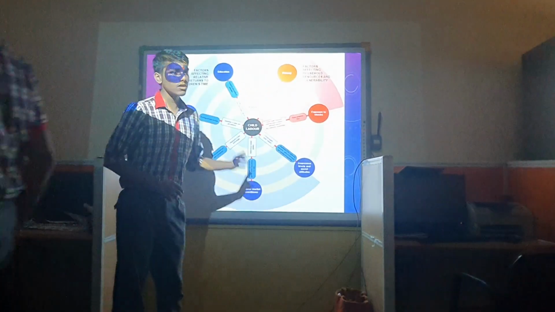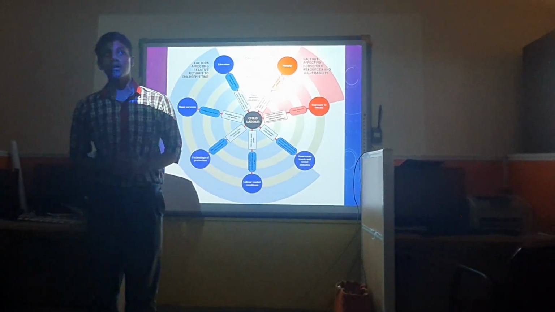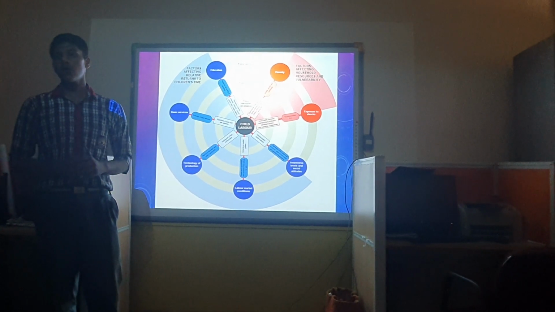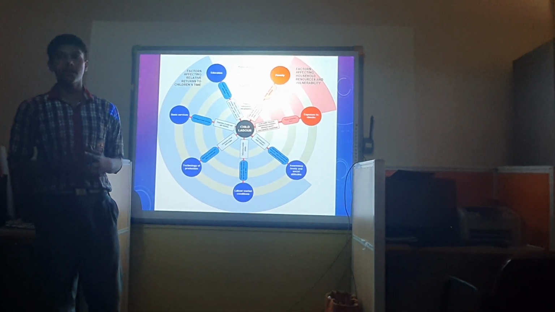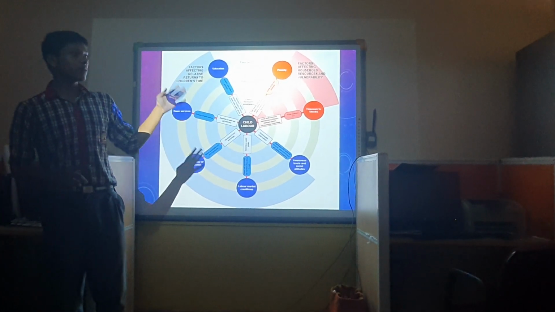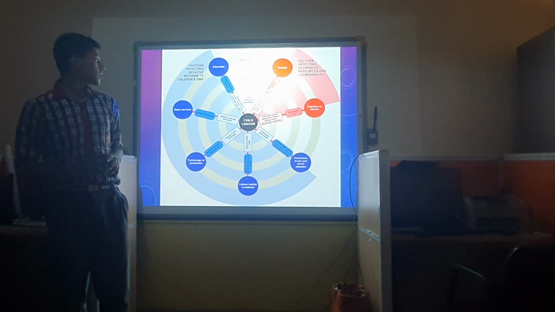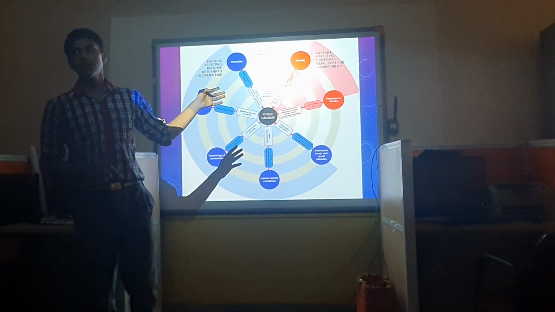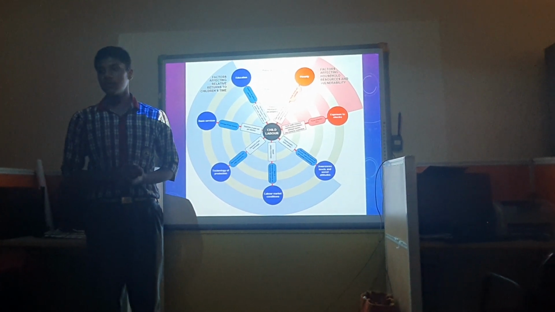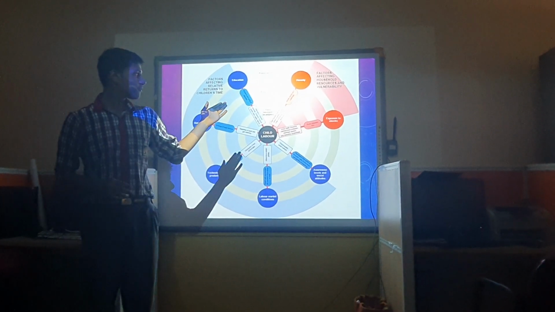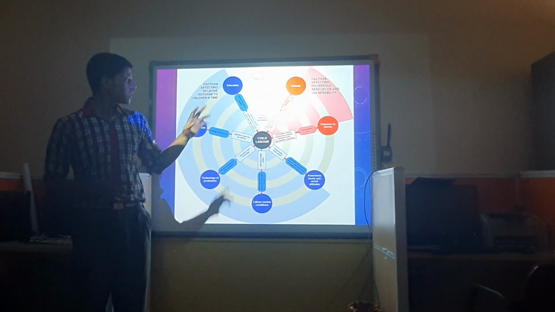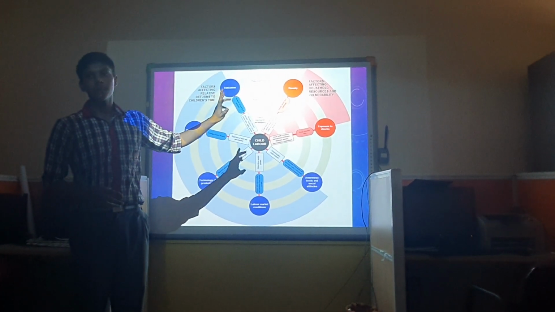So this is a flowchart showing the other factors and social evils related to child labor. Child labor is not only a single problem. As we all know, all these problems are interlinked. Education, or the lack of education, is related to it. Poverty is the main cause. And there is exposure to shocks. If the child is mentally disarmed for any reason, like a parental death, he would go into child labor due to poverty only. So they are all related to each other.